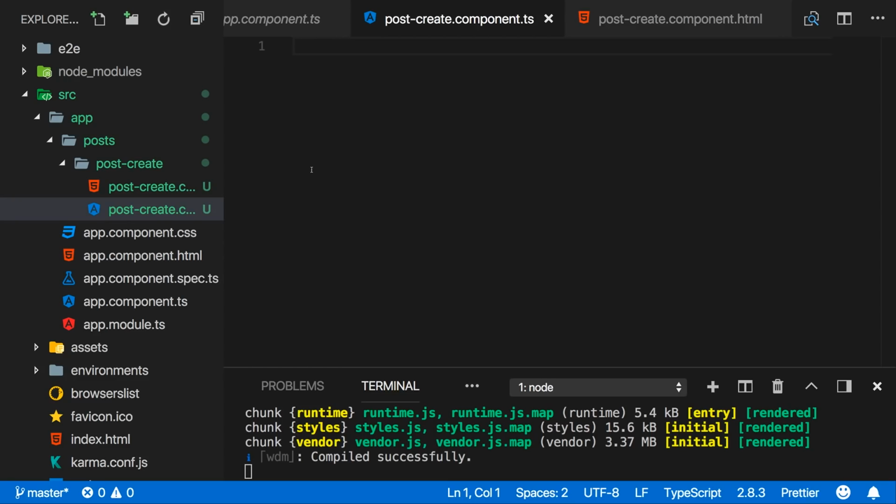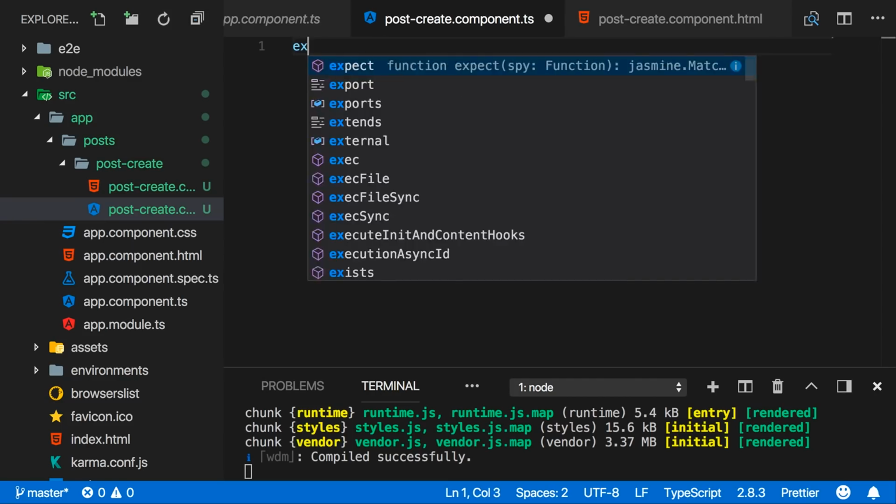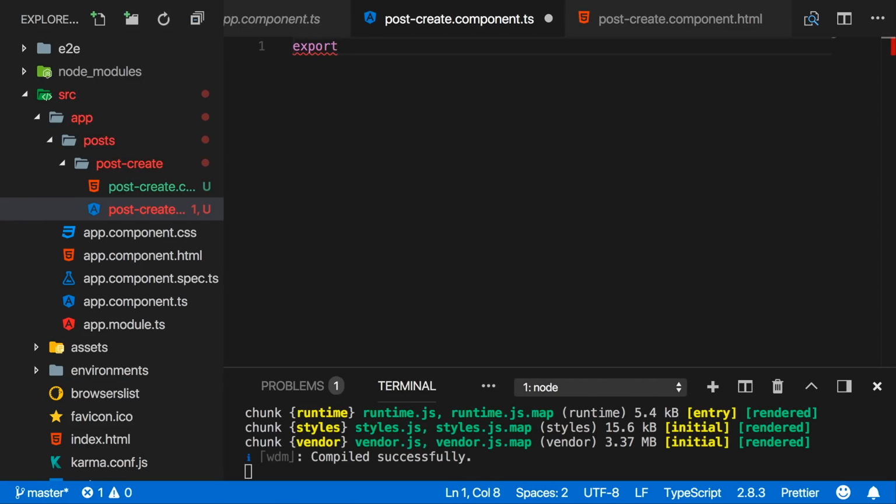Now in the TypeScript file, we create a component by simply creating a new class. A class is a TypeScript feature. It's also available in the latest JavaScript versions. It essentially allows us to create a blueprint for an object, though we will never create that component object on our own. We just give it to Angular, and Angular will instantiate it and create it and use it. We just define how such a component would look like.